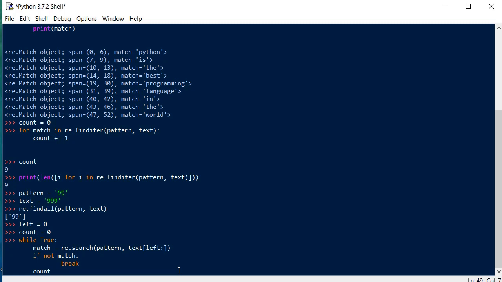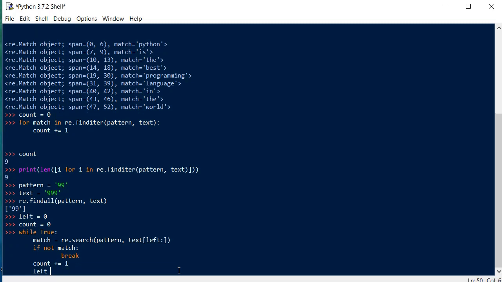But if there is a match, then we will keep on going. We will increase our counter, because we have found one more match, and then we set our left argument to the start position of the previous match plus 1. So what does this mean? The start position of the previous match, initially our start position is 0, so the first object here, for example, would match.